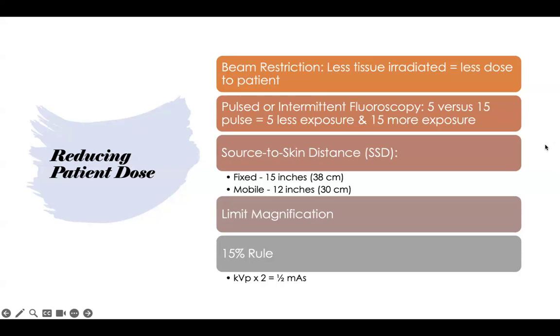Basically, if we increase our kVp by 15%, then we should halve our mAs. If we lower our kVp by 15%, we have to increase our mAs. If we increase our kVp, we have to lower our mAs. So that's basically what the 15% rule is.